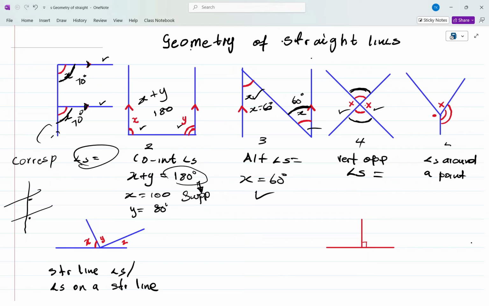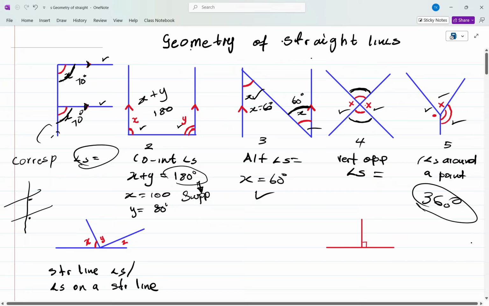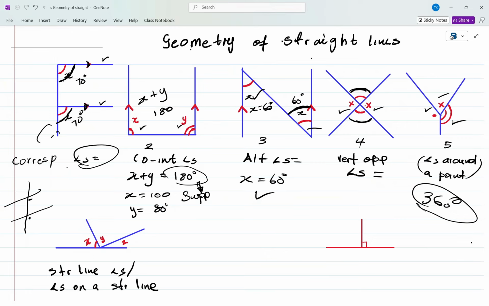And then notation number 5, which is angles around a point. Angles around a point must always give you 360, meaning that if you add angle 1, angle 2, angle 3, you must always get 360 degrees. And then this is going to be your acceptable reason. By the way, before I forget, hopefully you can see the way in which I'm writing my statements here, or my reasoning: corresponding angles, co-interior, alternating, vertically opposite, and then angles around a point.